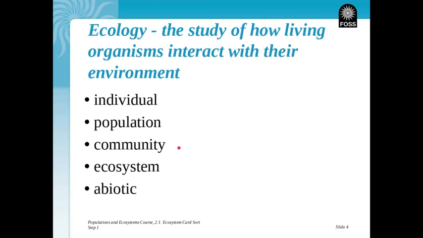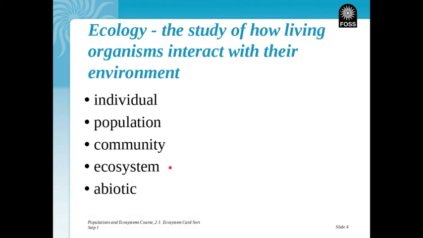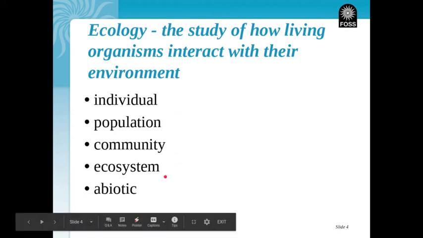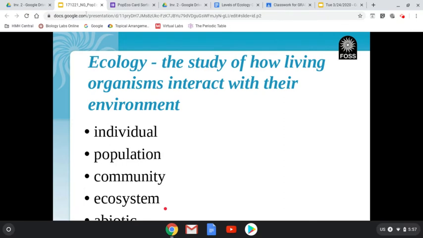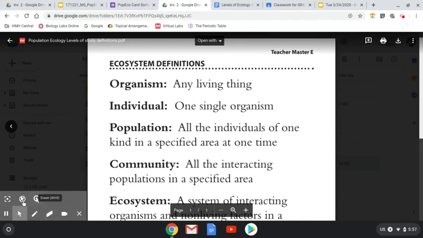So I want to take a look at what these are, and then I'm going to have you practice an activity to see if you can sort different examples of living and non-living things into these categories as we take that. So I'm just going to back out of this for a second, and I want to look at a little list here of really simply what those definitions, what those words actually mean. So if we go to look at these, I just want to actually highlight my mouse here. Organism, obviously, like we said, we've already talked about.